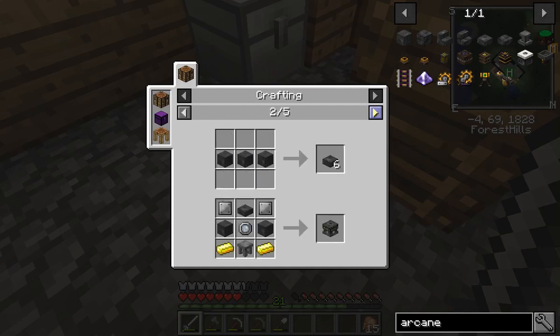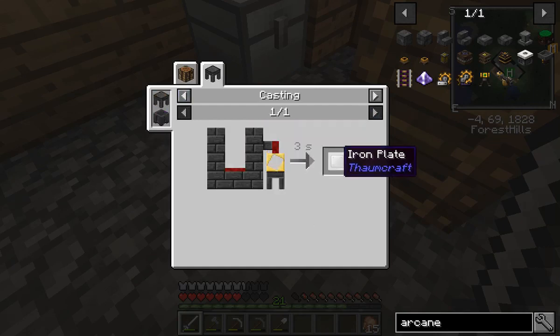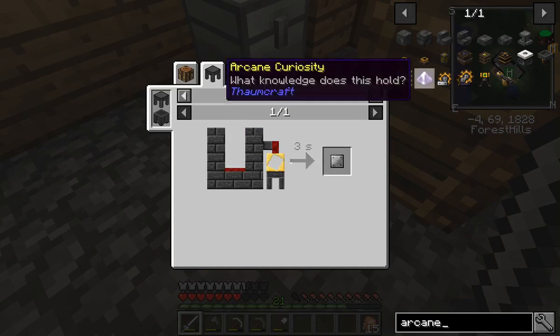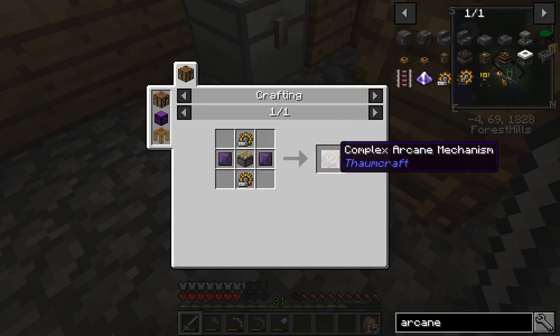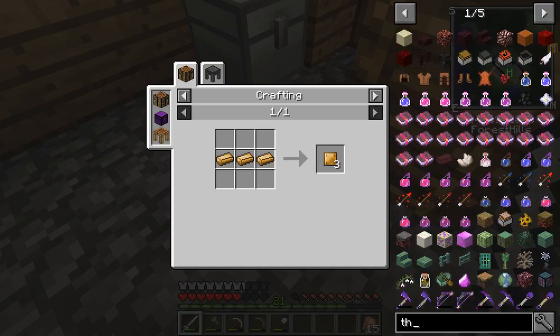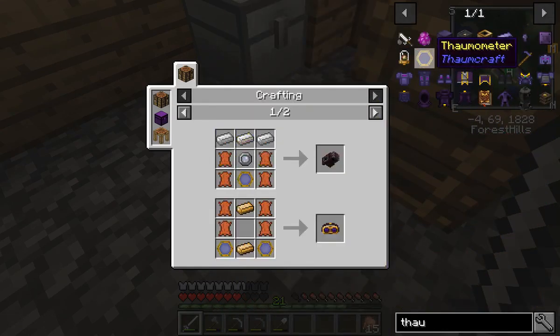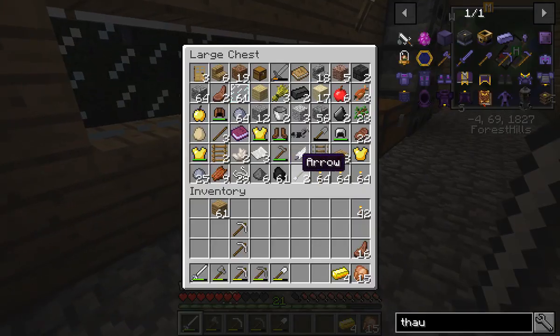Arcane pedestal. What's that? Arcane curiosity. Arcane grappler. Did you just say arcane rapper? Grappler. Oh. Why can't... The real thing that I'm wondering is why can't I create a thermometer.